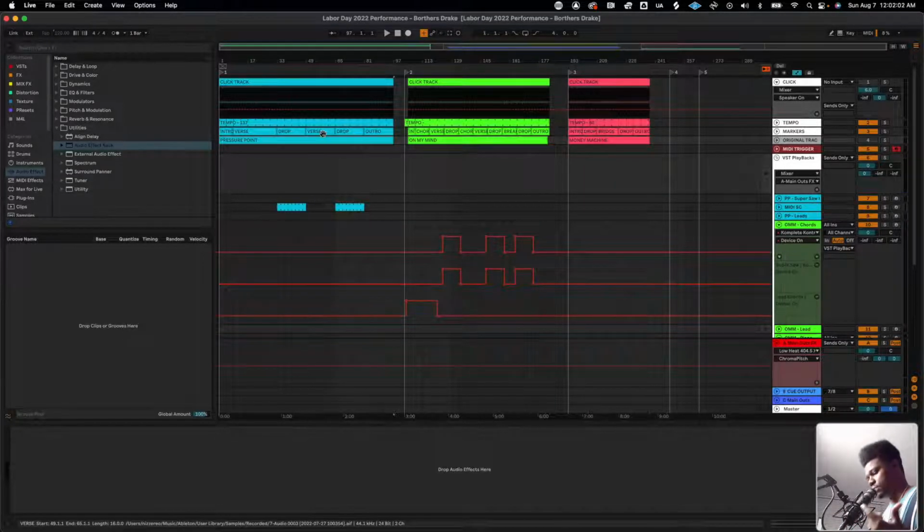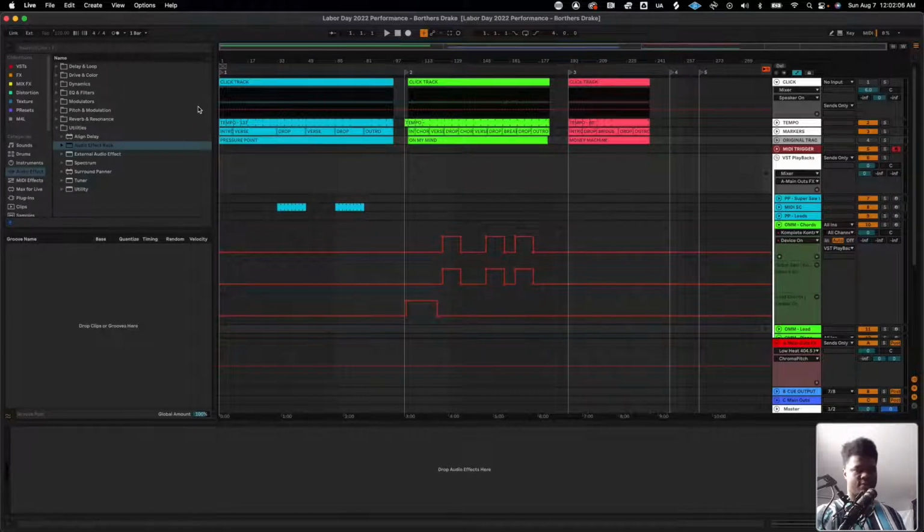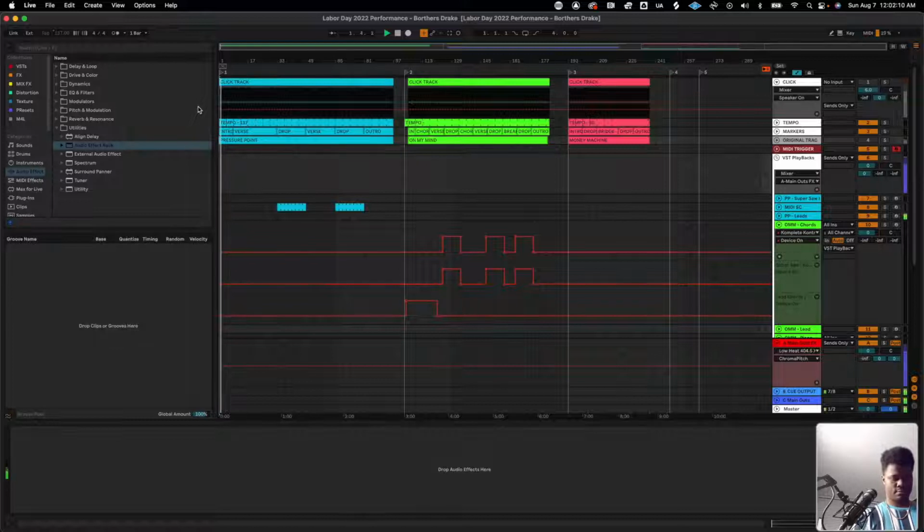There's a song that I did called Pressure Point. So that's this one right here, the first one. I can literally play this live. I don't have a metronome, so I'm gonna try to struggle through this.